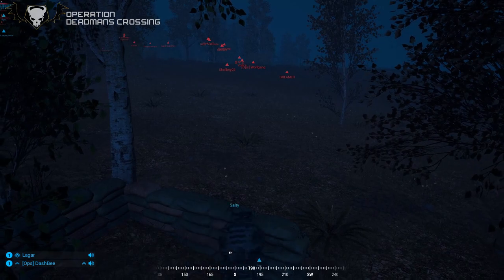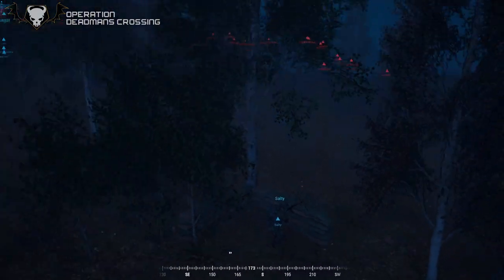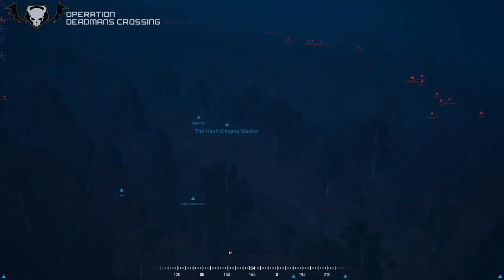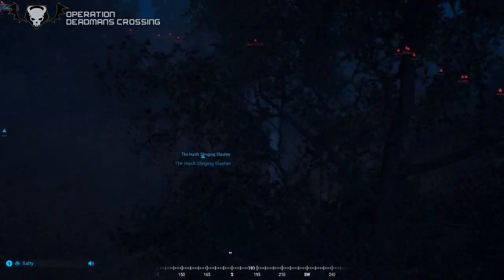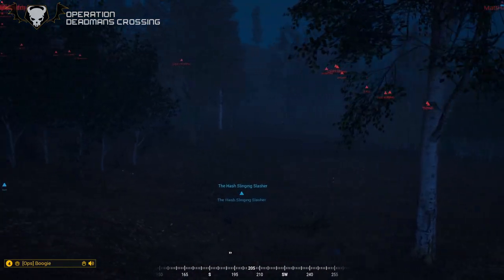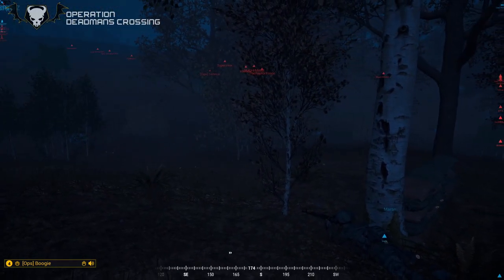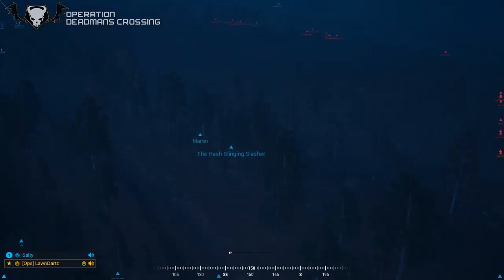I'm not sure what Salty's looking at. Should be keeping his eye out south. Let's go over here and see what the Hashslinger Slasher is looking at. Command, this is good four. Positioning. Is this an adequate location, or do you want me moving more southwest? Martin doing a pretty good job of keeping his right eye out in directions that east.